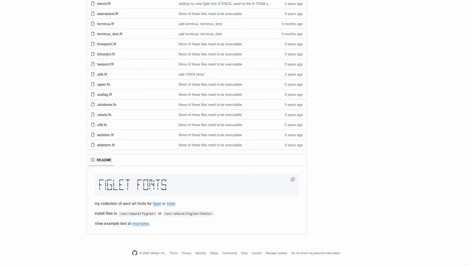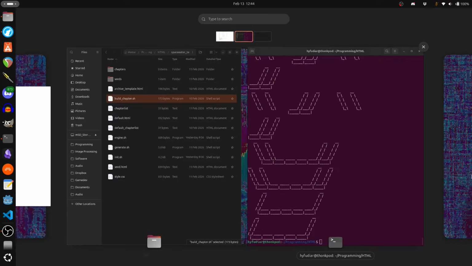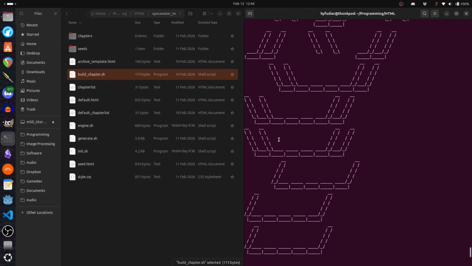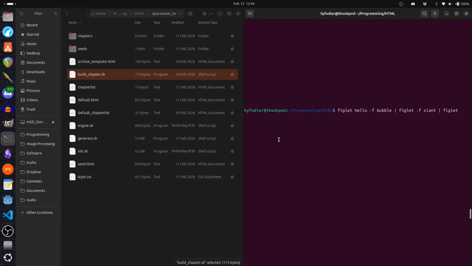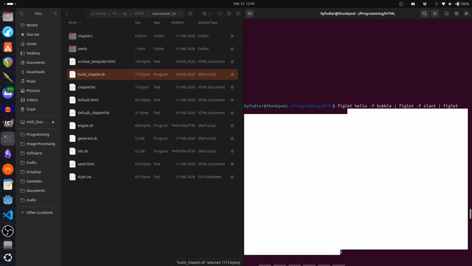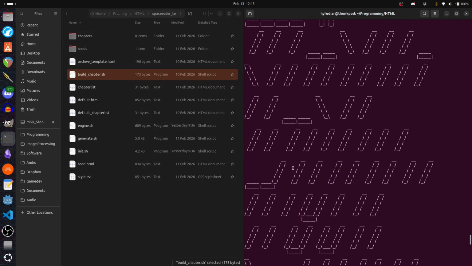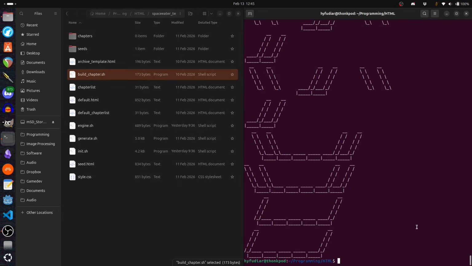What else? Oh yeah, another step in the process is after it gets the output from Figlet, it has to trim that down because you get these big giant spaces at the start and end. You get them in the middle sometimes as well, but mostly it's at the start and end. So I just have a little, I don't remember if it's sed or awk, but one of those kinds of things for removing blank space at the start and end of the file.